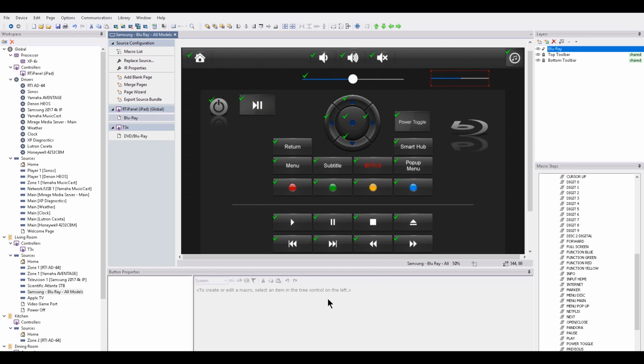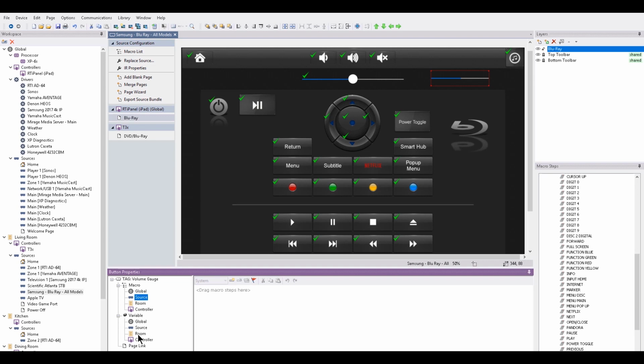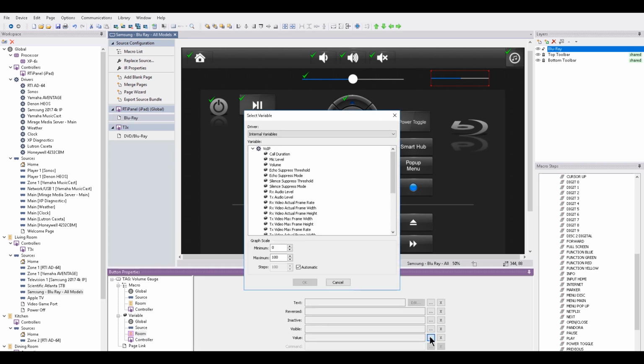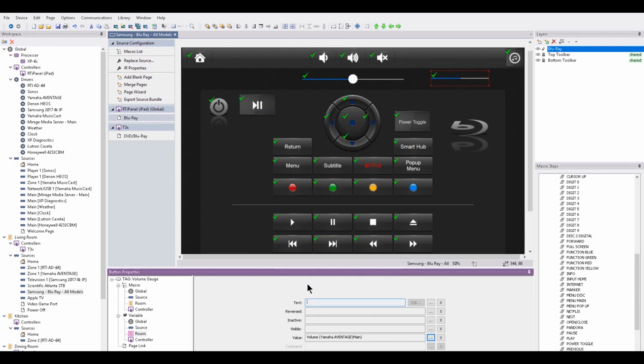Every device or every button or every feedback element needs a tag. You'll see why in a minute. I'll call it volume gauge, and now I'll put a variable on this volume gauge, a value that will give me the volume level of my Yamaha receiver.